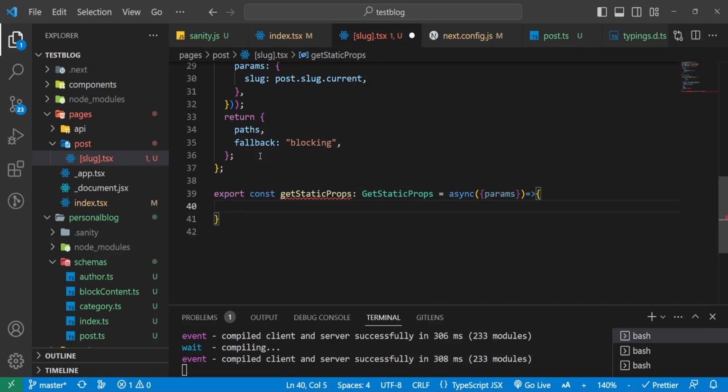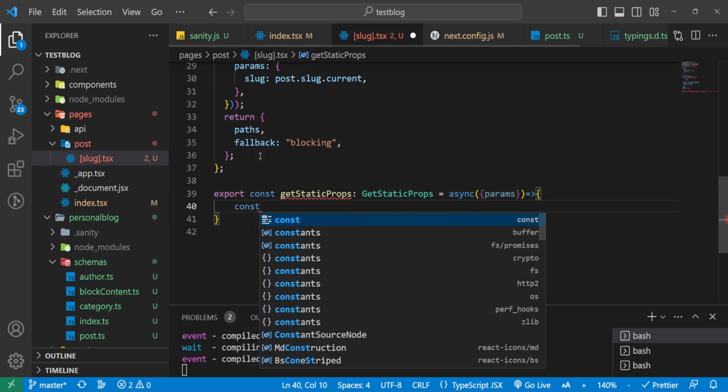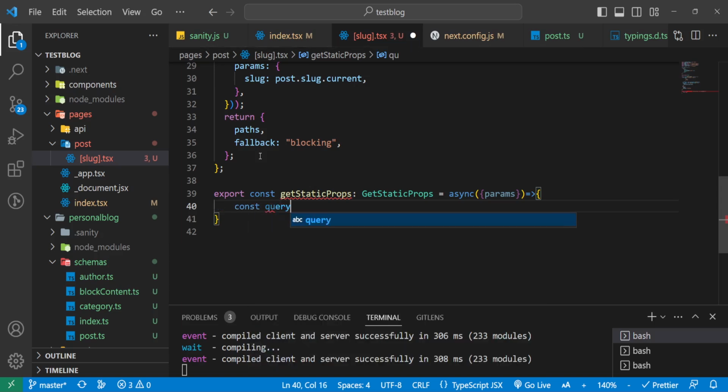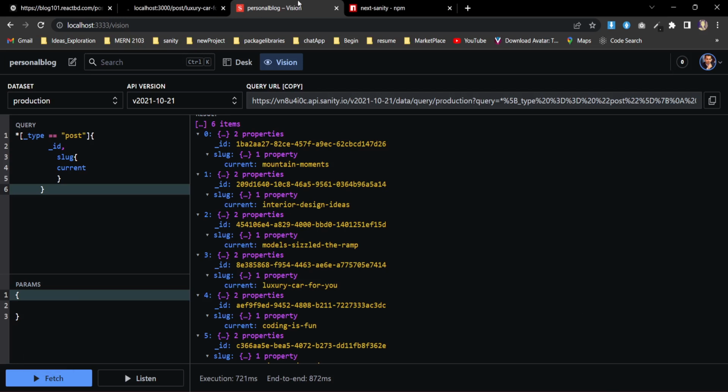So now let's get our function. What it's gonna do is make a const query. We're gonna make another query over here. This query will be a little bit different than our previous query. This query will contain all the particular paths for that one. So I prepared one of the queries which I'm gonna show you right now. So here we're gonna type that query.